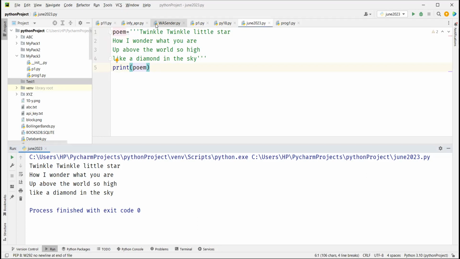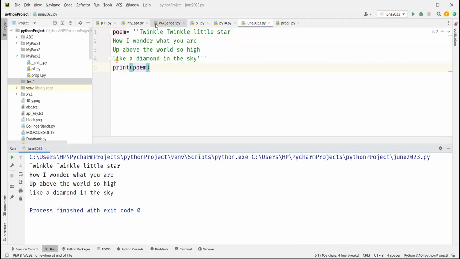So far we were at home. We did print, input, whatever we did, it was all within our zone. Now we are going beyond our zone. So to go beyond our zone, we need to have some kind of bridge, some kind of connectivity, right?